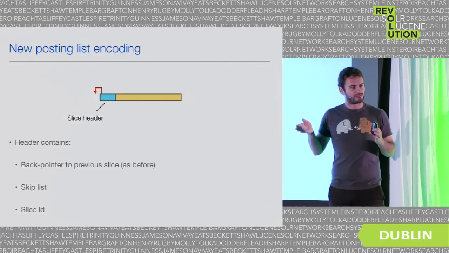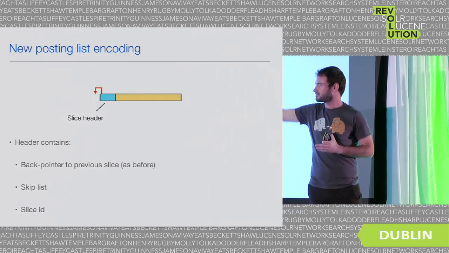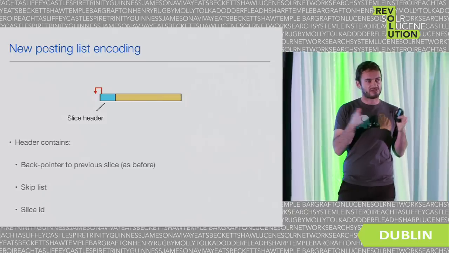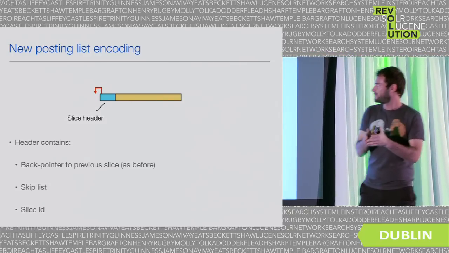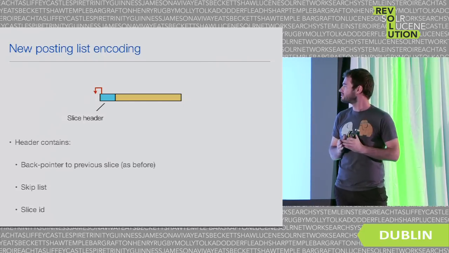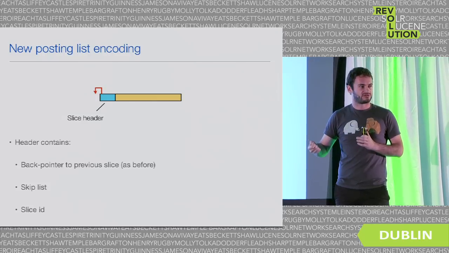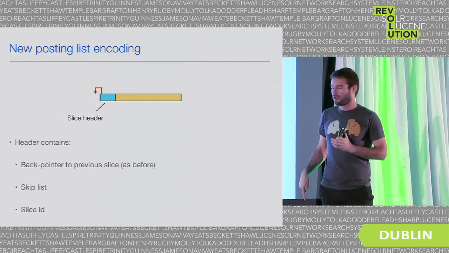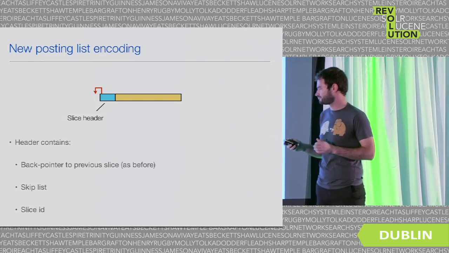That's helpful if you, for example, want to skip to a certain doc ID. You don't really have to scan this whole stream. You can actually just scan the skip list, like Lucene does that stuff too. You can just scan the much smaller skip list, find the right entry point that's close to where you want to go, skip there, and then search for the actual posting between those two skip points. And then when you actually find that skip point, you also read the corresponding pointer into the position payload list and know where the corresponding bytes start in that other storage.